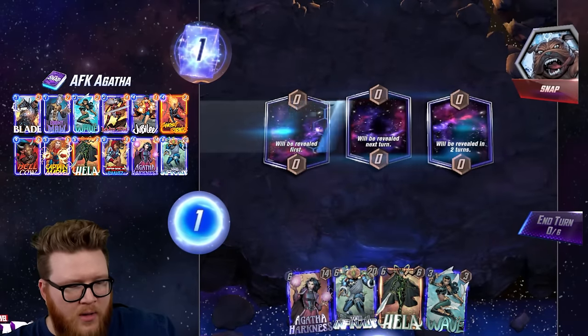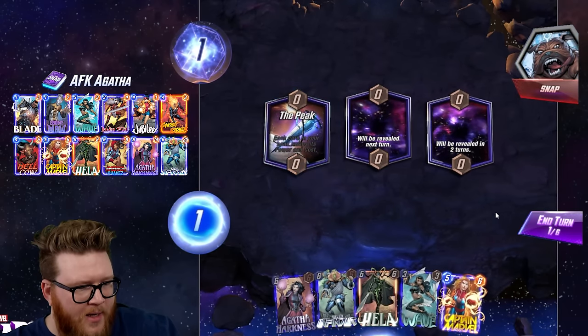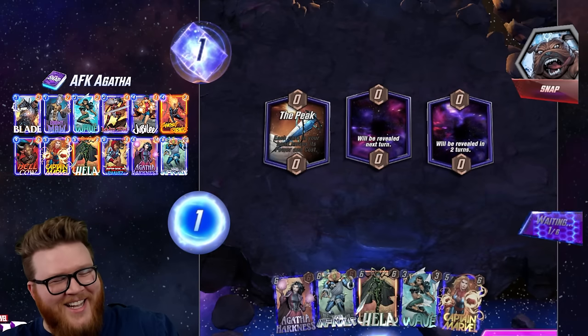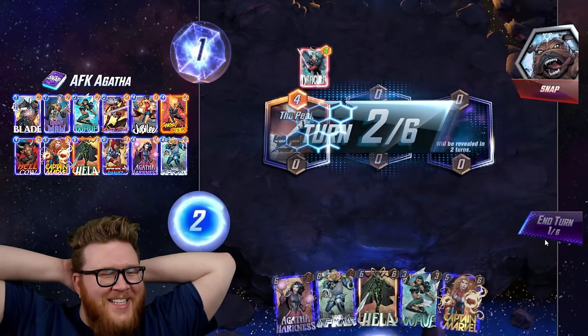You could leave with one loss and not feel too bad. Ooh, the peak. That screws us. Each card in hand swaps its power. God dang it, dude. We are getting wrecked. Everything we play sucks.